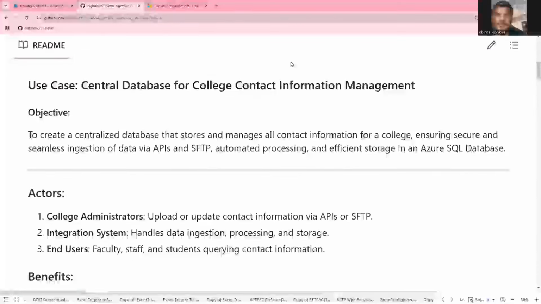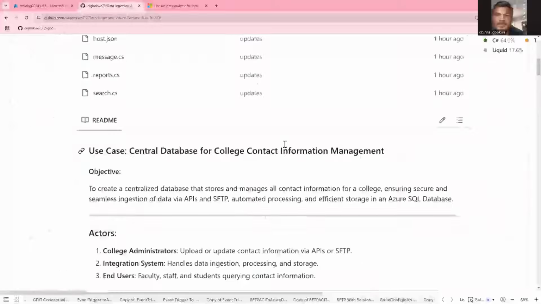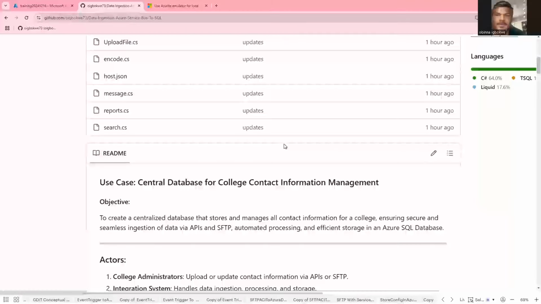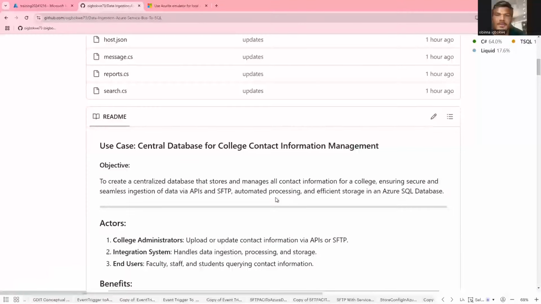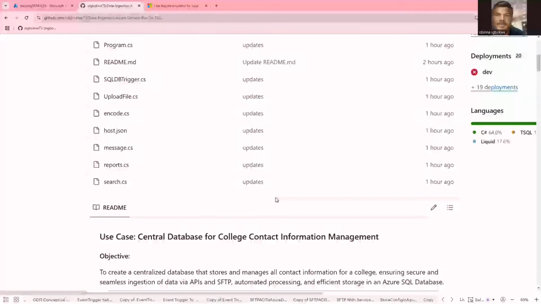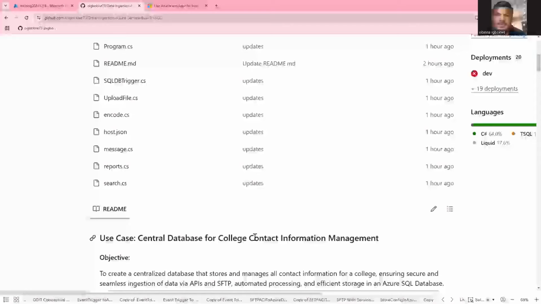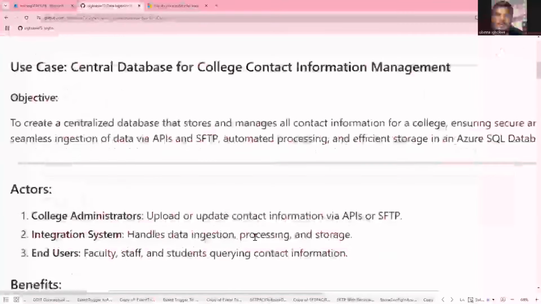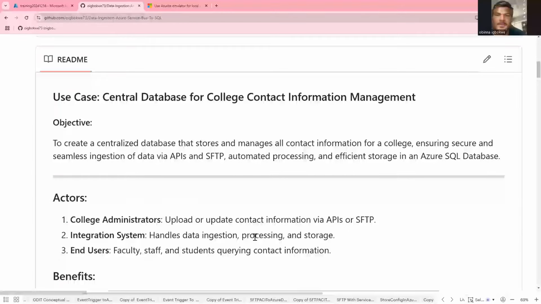So normally the way I approach most of my sessions is I always have real life use cases, and then I walk through building out all the components that are required to deliver a solution for the business, right? So it's more like, okay, I'm taking a use case, but business comes in, a business requirement is what we're trying to satisfy, but we're going to have to build that end to end. So the advantage of using this is that you have some real value that you're going to get out from the solution as presented today. So let's just go over the use case, and we then go over how we're going to solve the problem. Then we can start building out all the capabilities in Azure.